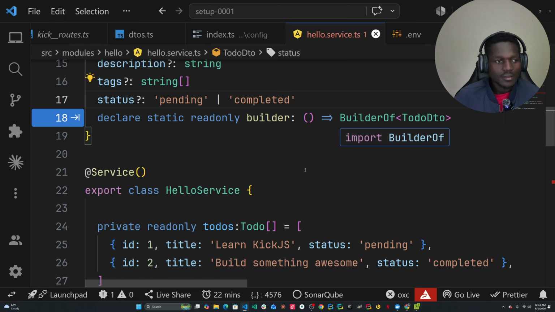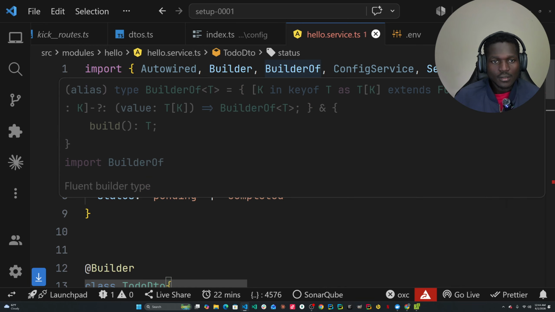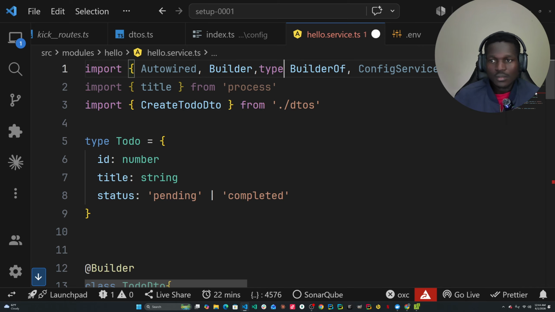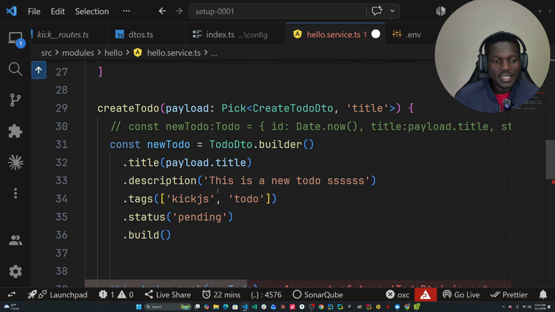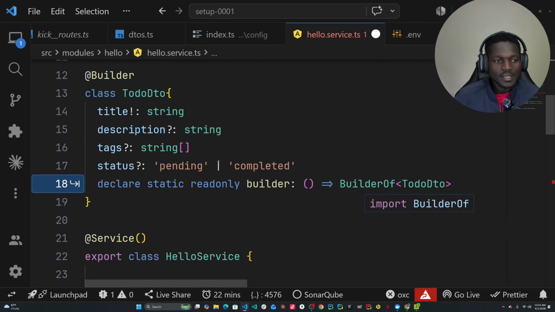So where is the builder of? So this should be type, but you can see we are lacking the ID, that's why it's complaining.